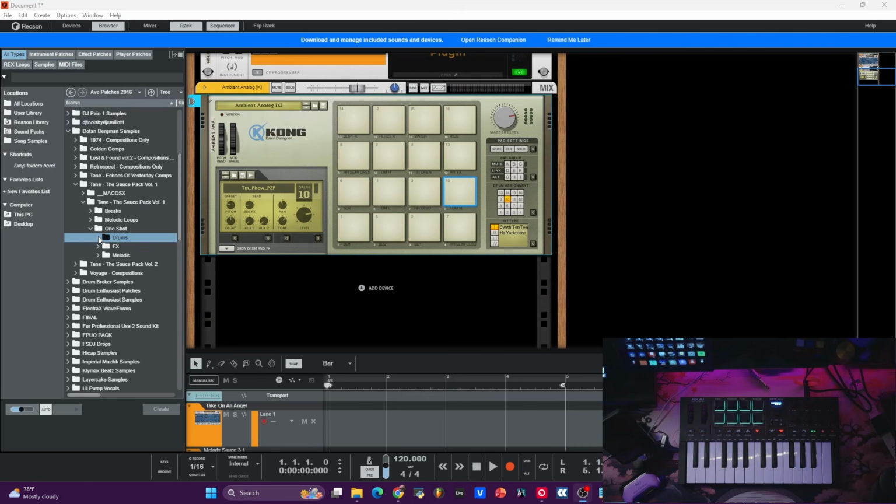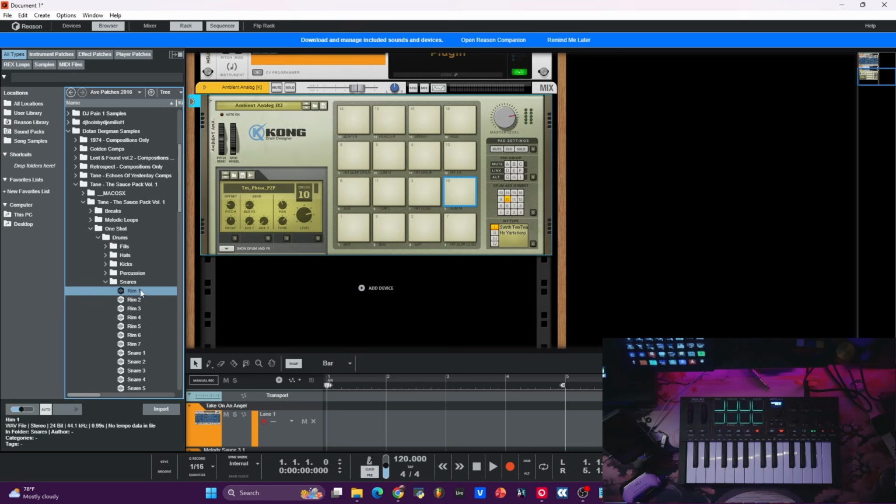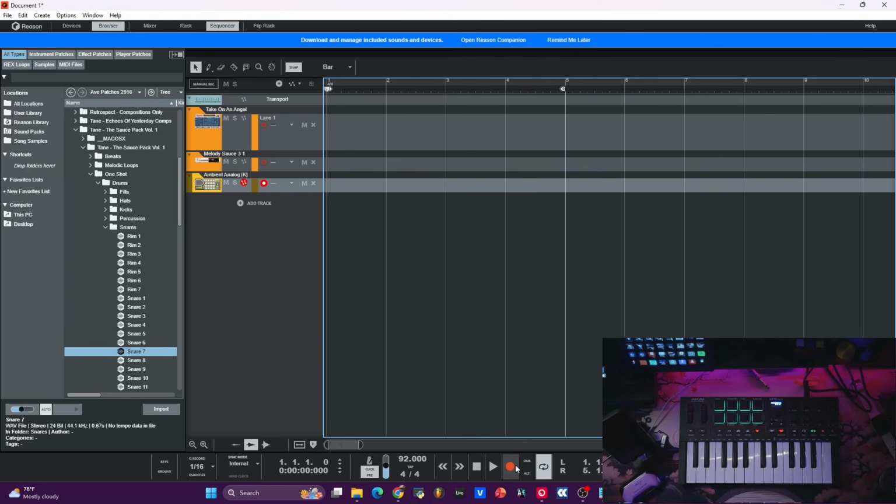I have some drums over here. I'm gonna go through the drums. I'm pretty sure it's gonna be standard stuff where everything will play, and yeah, it plays. I'm gonna drag this over to Kong, and let's hit that. Ooh, I like that. So you can drag and drop WAV files or your audio files into Kong. 2, 3, 4.